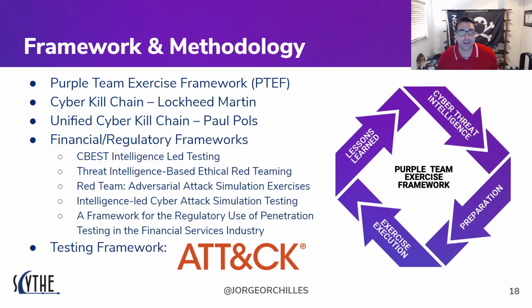And then the Global Financial Markets Association came across. I was one of the authors of this one, and it's a framework for the regulatory use of pen testing in the financial services industry. Really what we wanted to do there was create one framework that would meet the spirit of all these other country-based regulations so that we could achieve cross-region regulations. So all of those are great. Really, I built the purple team exercise framework from my experiences writing some of these red team ones, right? Because really the only difference is in purple teaming, instead of being zero knowledge, the other teams know about it.